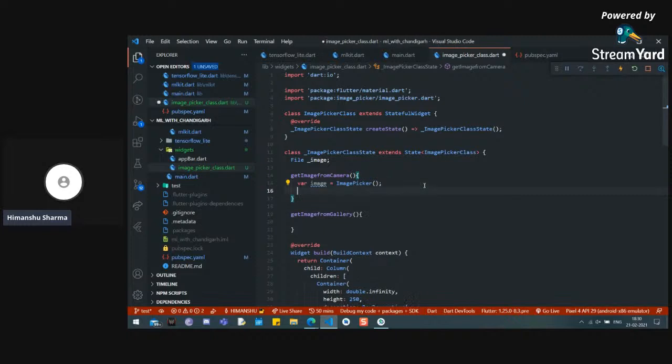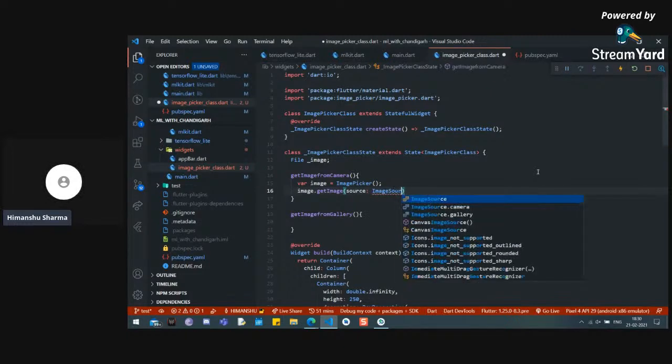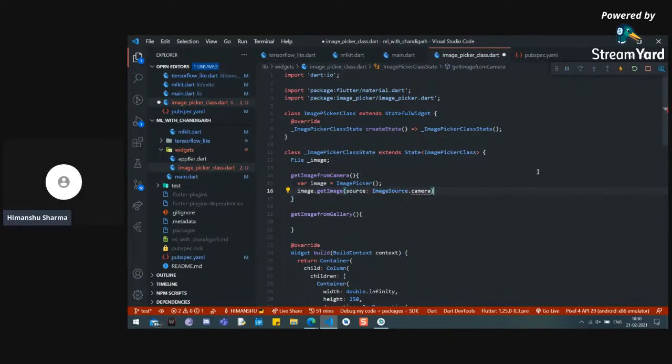Now we need to use this variable to get the image. So it will be of type future. If we use image dot get image, okay, we need to provide the source. For source, we will use image source dot camera, and then we will set this value.